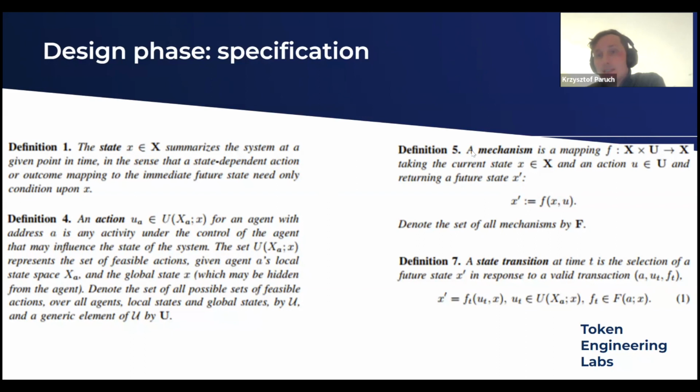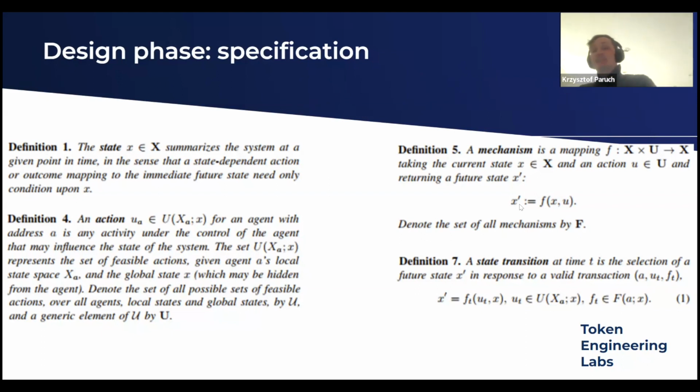So a mechanism then in this context is a combination of an action and a state. So we say that given the system is in this state and given an agent or the system performs this one particular action, right? So this is what we have encoded here in the arguments of the function f. Then we can say that the next state, so x prime of the system, is supposed to be this. So we can prescribe what the state update will be if this one particular action is taken at this one particular moment in time. And this is quite beautiful because this allows us to conduct mechanism design.